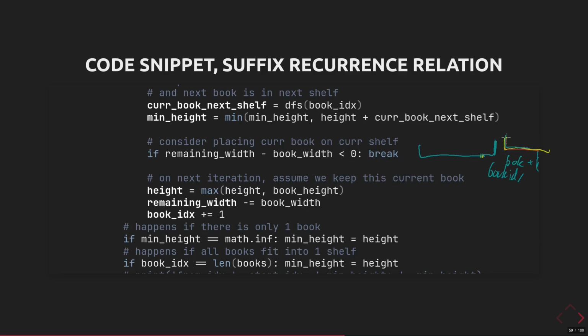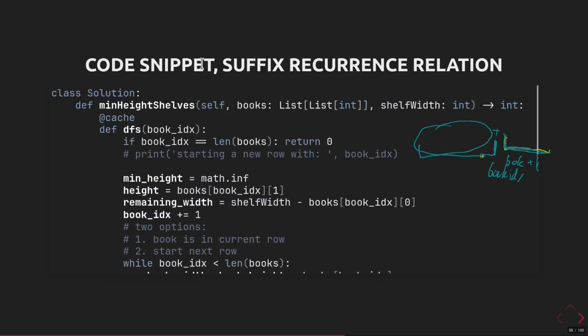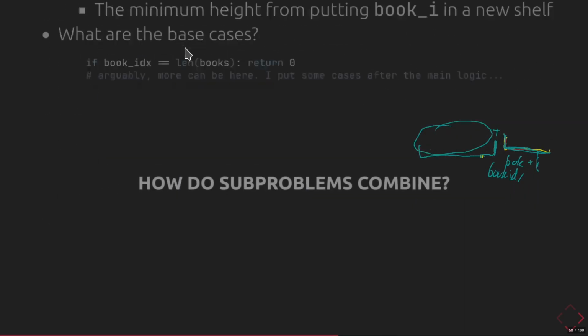This would be the new bookshelf, right? The minimum height for the next bookshelf. And we need to combine that with the height of our current bookshelf. Okay, so that's why we update the height, and we update the remaining width, and we update the book index. I could have probably done something cleaner, like moving these base cases up top, but I guess that's just how I decided to do it when I did this problem last time. All right, so hopefully that makes sense. Hopefully you saw this recurrence relation, but if not, there's also another recurrence relation, right? It's that pick or no pick pattern, okay?